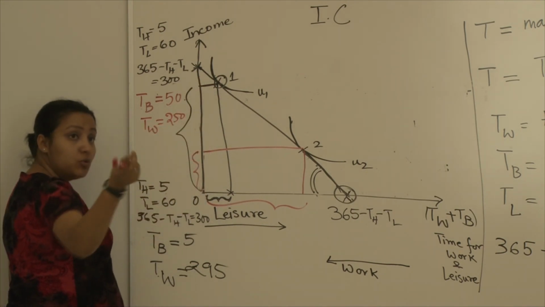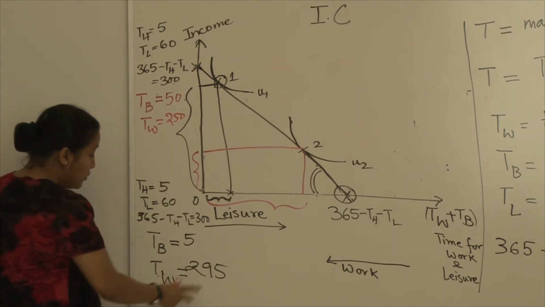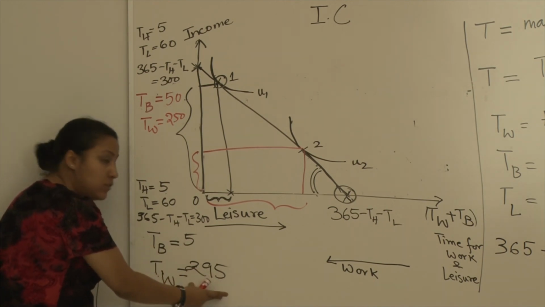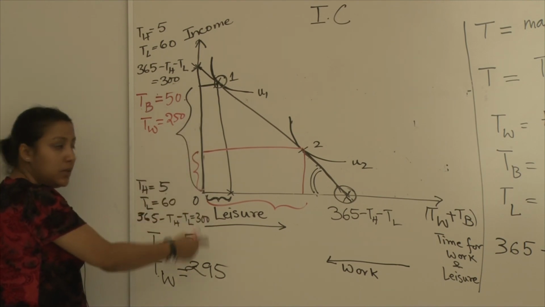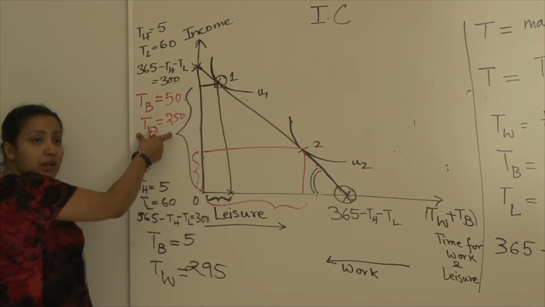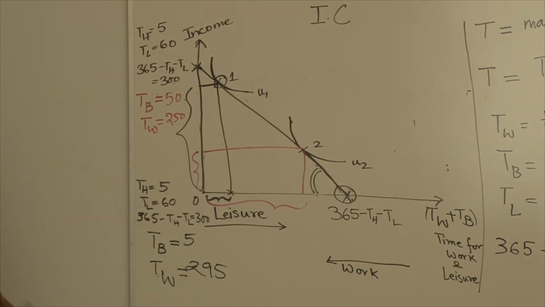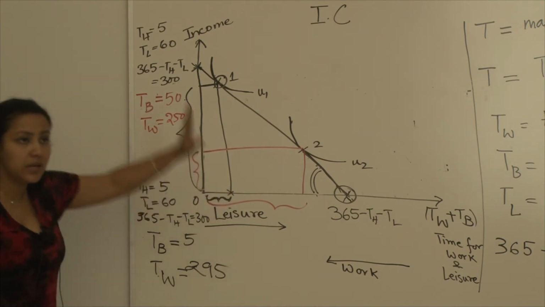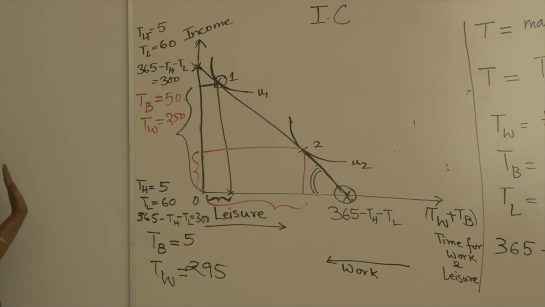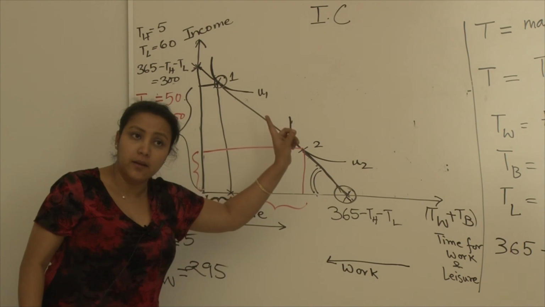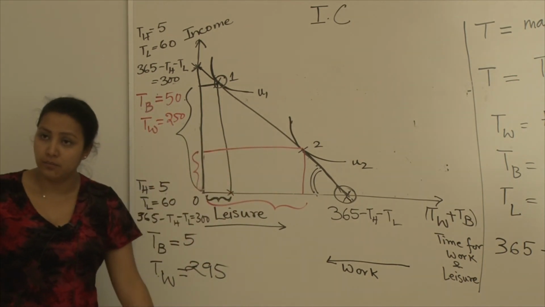Now you see what the two of us are saying was the same. Since he is putting more time for work, that's why he has a higher level of income. Since person 2 puts in fewer days for work, his income is lower. So although two individuals have the same income-leisure line, the same slope and the same line, and those two points, the horizontal intercept and the vertical intercept, are the same based on the constraint, yet they can be at two different points on that line based on their preference or indifference curve.